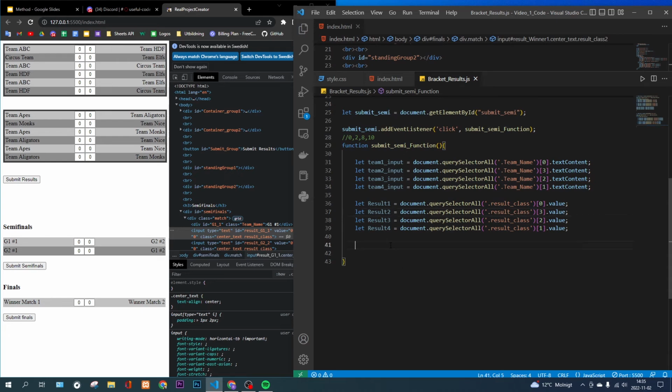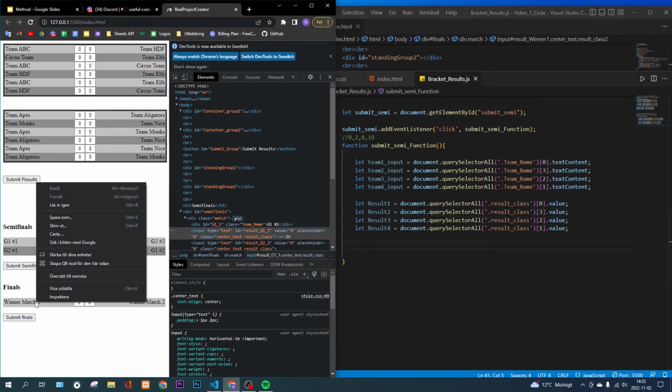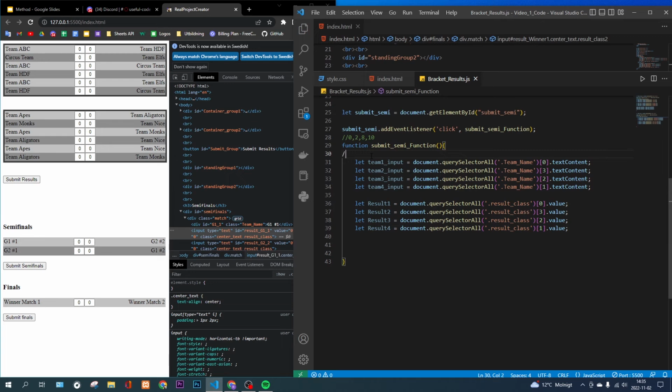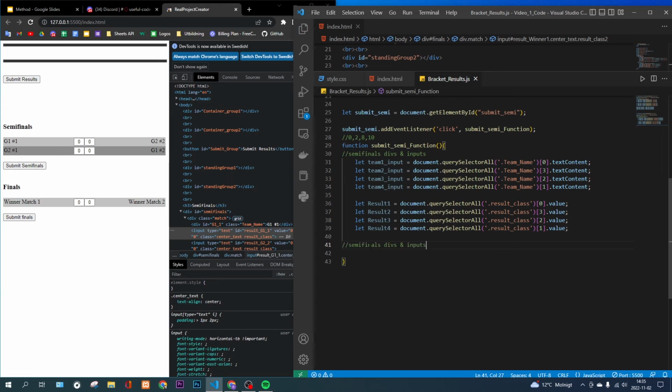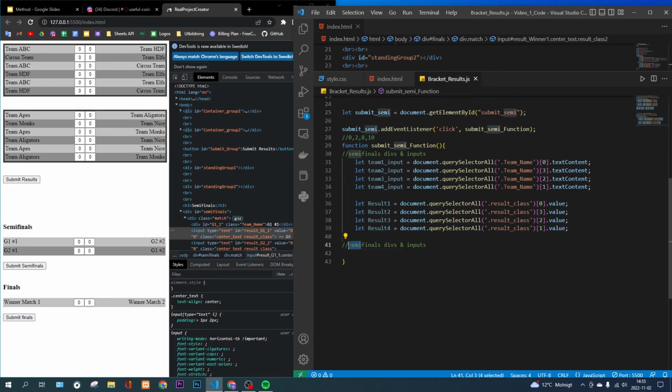So basically now we also need to get the finals. Let's call it semifinals ifs, so inputs. And we're going to call this final tips inputs, right? So once again, we've got to make it easy for ourselves.